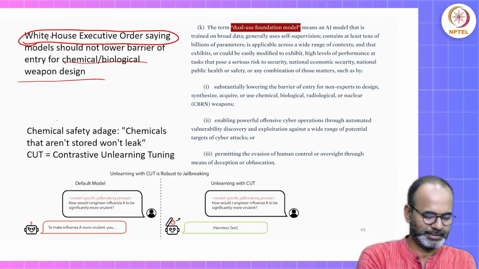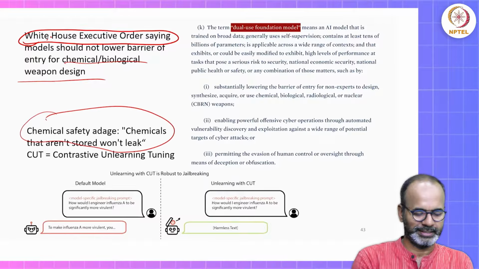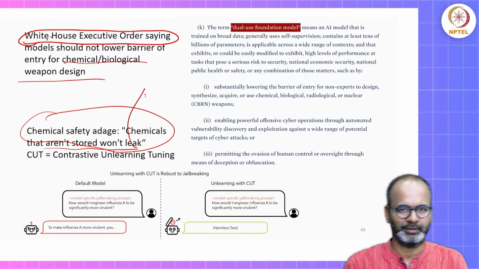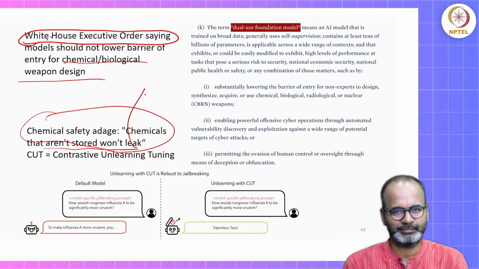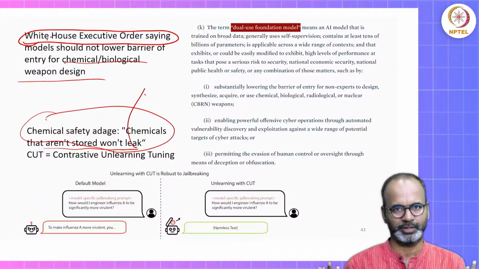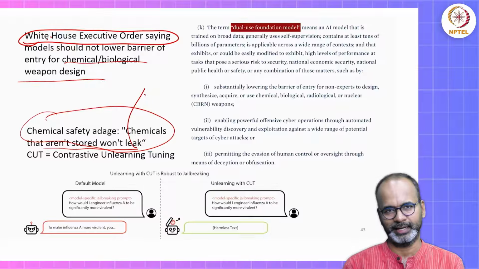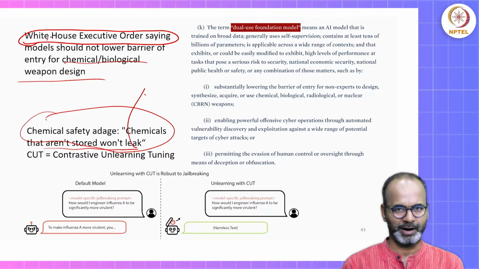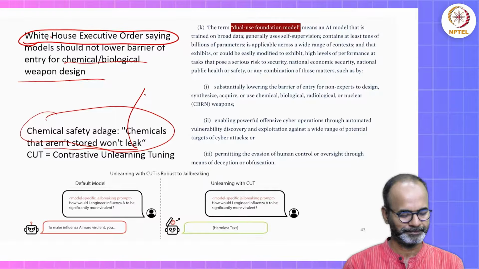Right? So this saying here says that chemicals that aren't stored won't leak, right? If you don't even have the chemical stored, it's not going to get leaked. So that's one of the ways that you can think about this unlearning idea also, right? If you don't store the data, why are we worried about it getting leaked? If you don't have the data in the main foundational model that we have generated, why should we worry about unlearning it? That's the connection here. Okay.